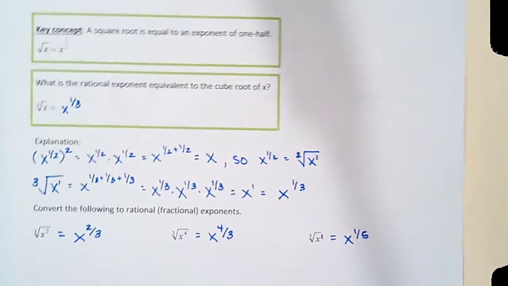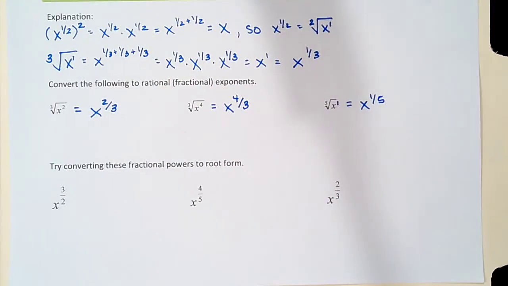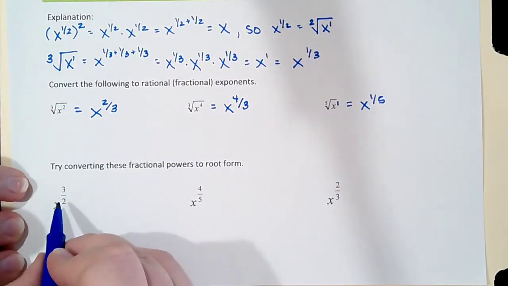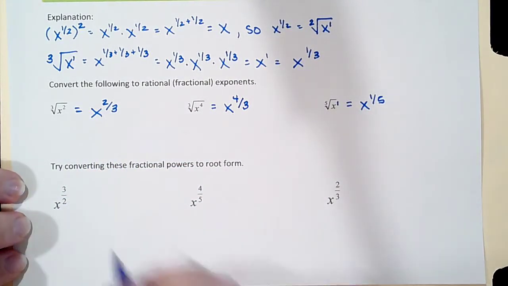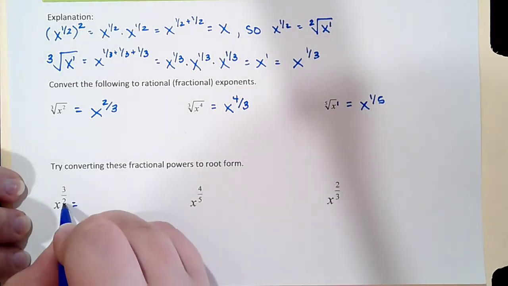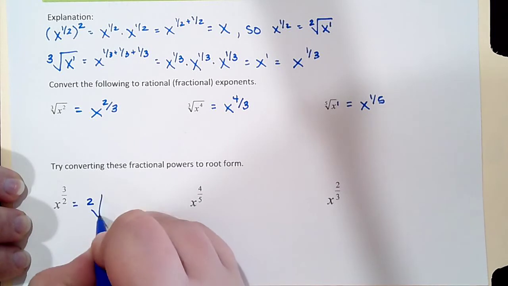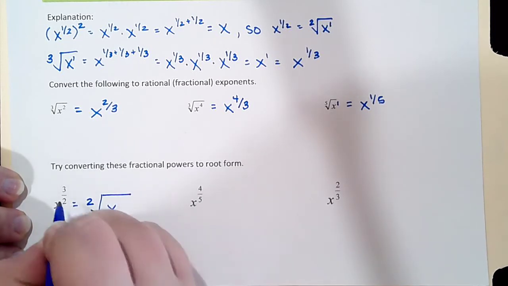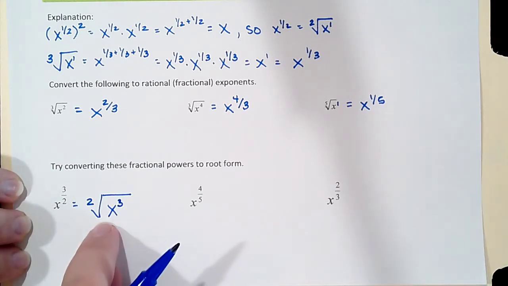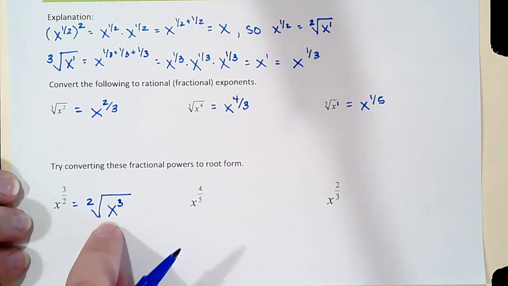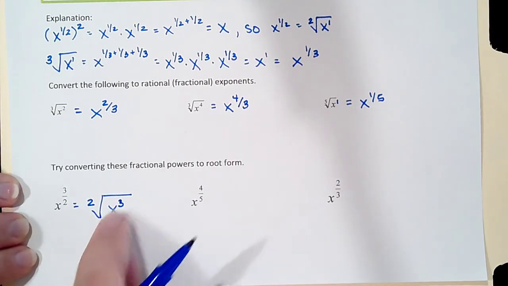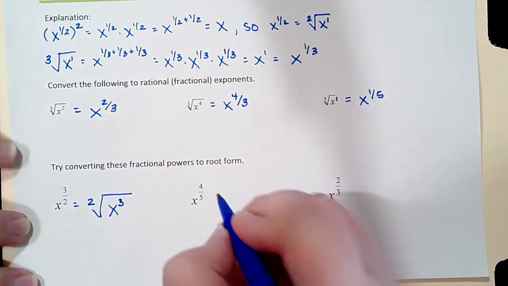Pretty cool. But we can go both ways as well. We don't just have to go to fractional exponents. We can take a fractional exponent that doesn't work for us in this form, and we can put it into a radical. So the denominator becomes the index, and the numerator becomes the exponent. Now, this doesn't look like it's very helpful right now, but I promise you when we start throwing numbers in here, it is going to be very useful to be able to convert between forms.